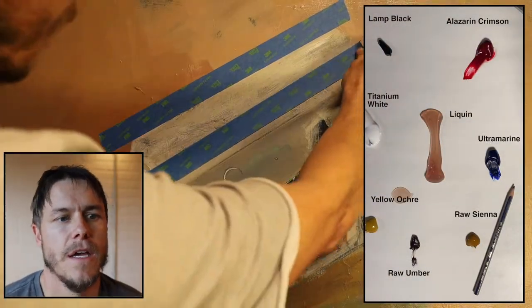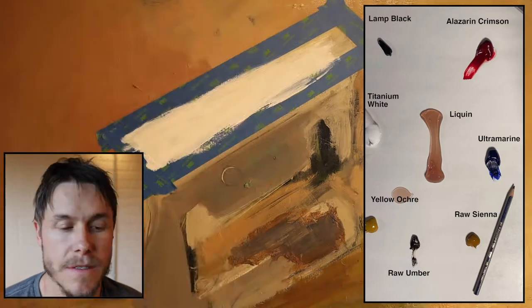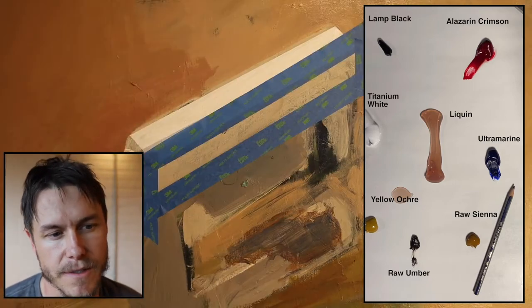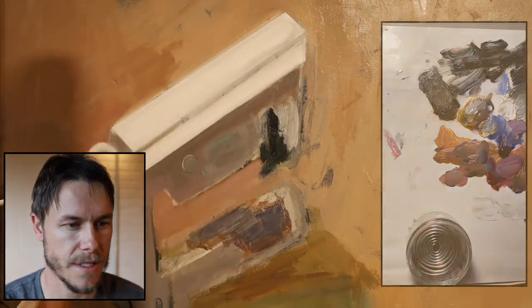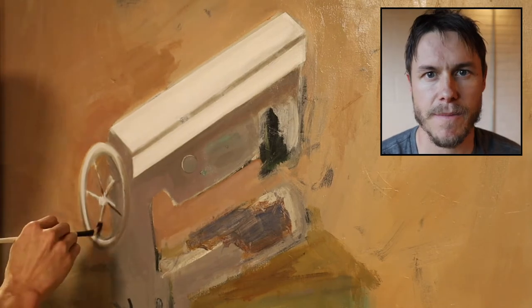This painting hung on my wall for a couple years. I liked it when I got done with it, but I ended up kind of starting to resent it because it was really old and dusty and it kind of just didn't pop. It looked like it belonged in my grandma's house or something.